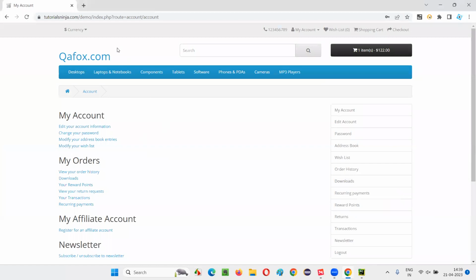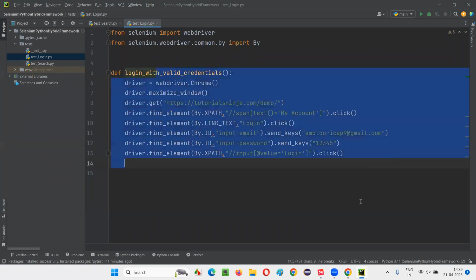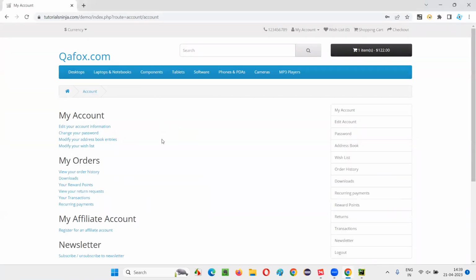And to confirm whether we really got logged in or not, to pass or fail this particular test, we have to pass the test if we are able to log in. How can we make sure? For that, we have to see one of the options which is only available for the logged in user. For example, all these options: edit your account information, change your password, modify. All these options are generally available for the logged in user. I'll verify one of these options is available or displayed on this page. And if it is displayed, it means that the user got successfully logged in.